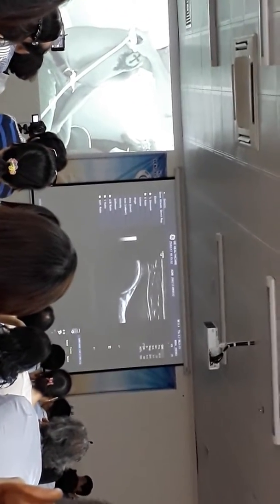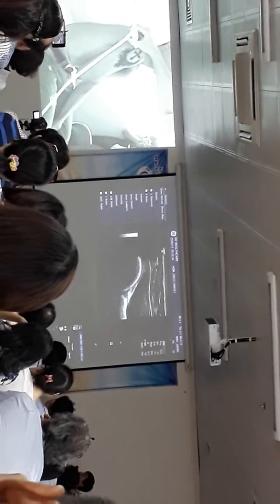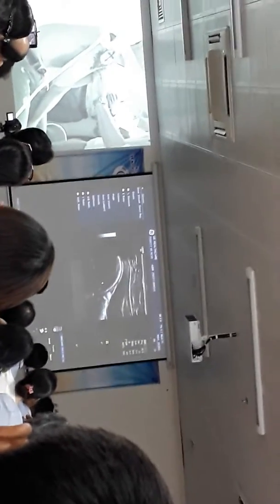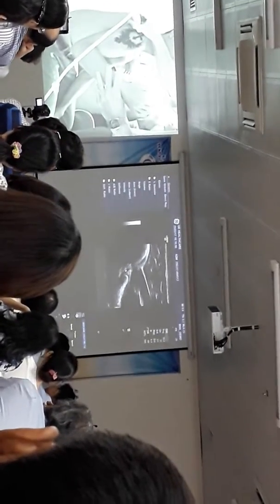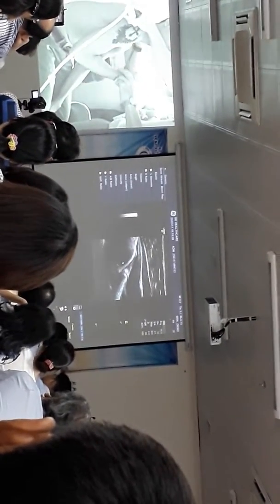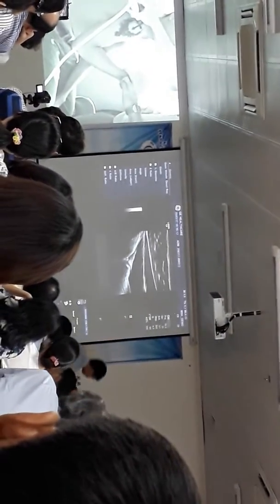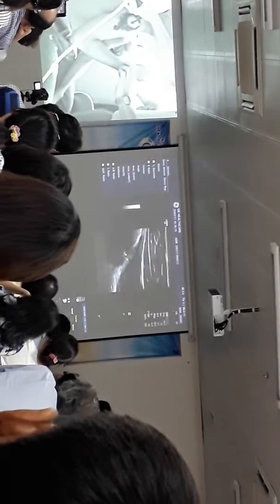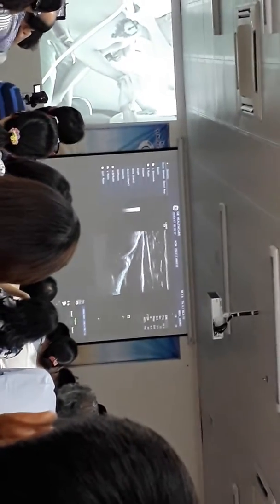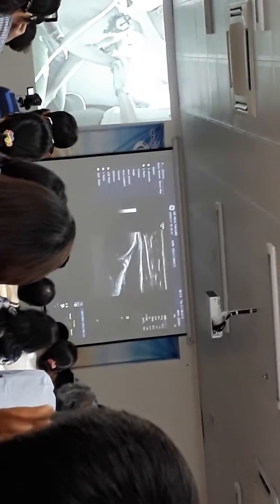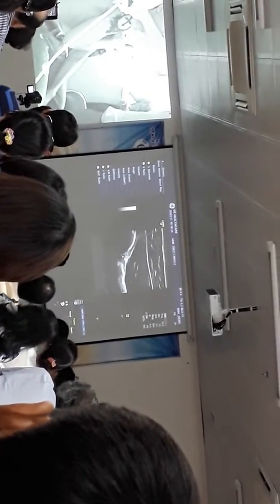So what we want to do is have a look and see what happens in this area with dynamic movement. To do that, I just get the patient to externally rotate their arm, and internally rotate, and I'm just watching how that capsule moves over the posterior. And in this patient, everything is moving very nicely.